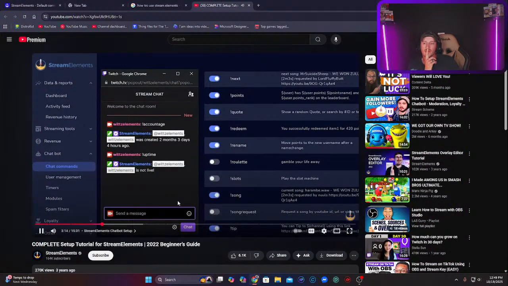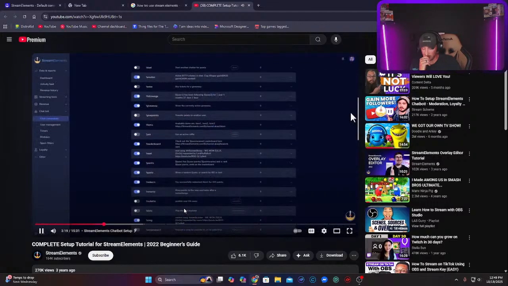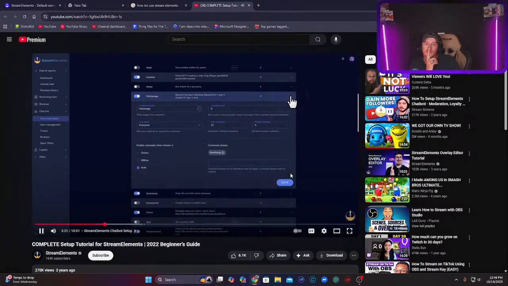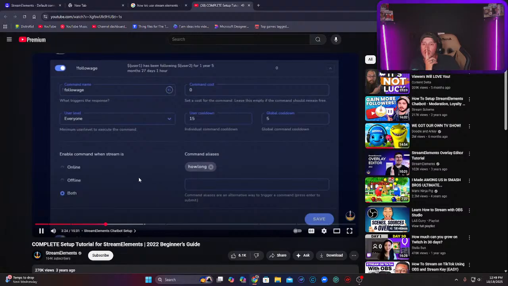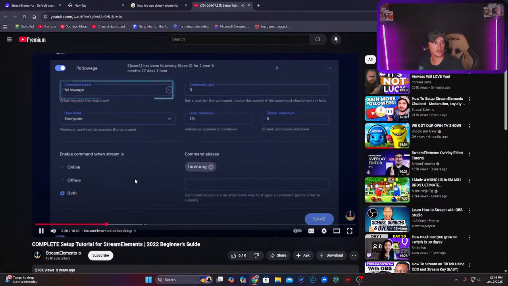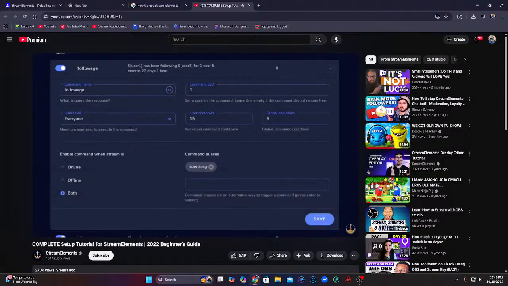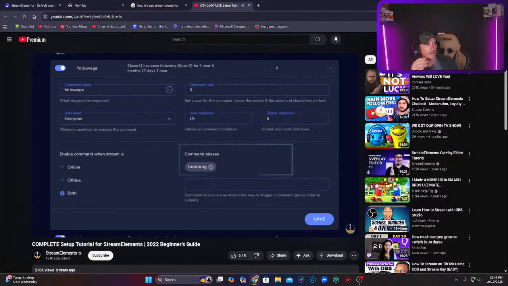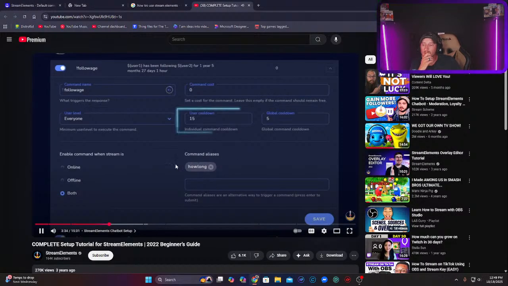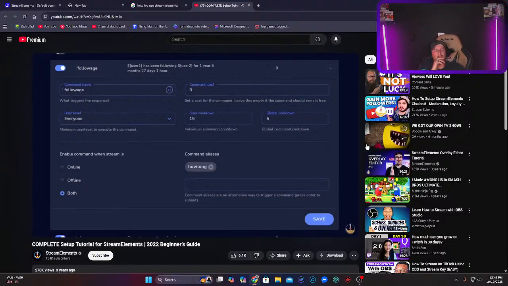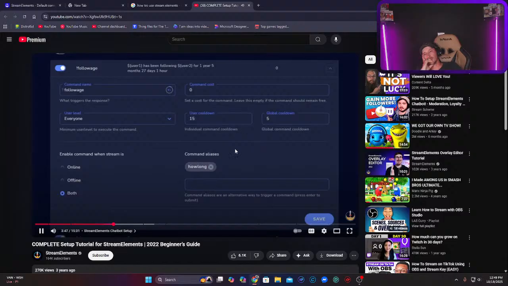Which lets your users know how long the stream has been going, or follow age, which shows how long someone's been following you. With each command that you decide to run, you can click on it to expand and customize it. Here you can change a ton of things, such as the name of your command, which users can summon the bot by saying the command, more than one word or phrase that can trigger the same command, how many seconds a user has to wait to call that same command again, and how long every user needs to wait before a command can go off a second time in a row. If you feel like your chatbot is spamming your chat with the same command a little too much, feel free to increase these numbers to give it a longer cooldown.